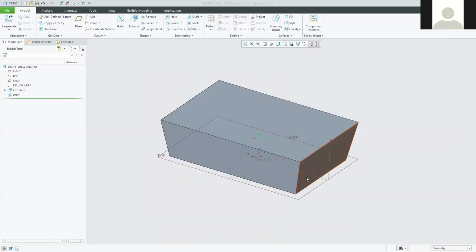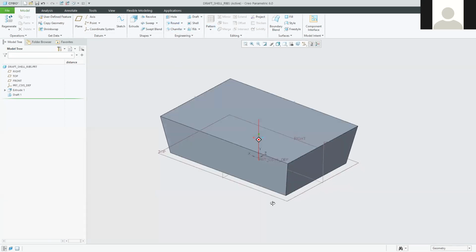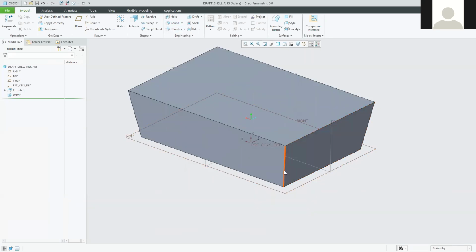I'm sure I said when we were using the round tool that the icon to initiate it is available up there on the modeling toolbar, but by far the quickest and easiest way to activate it is just to click on an edge that you want to apply it to.